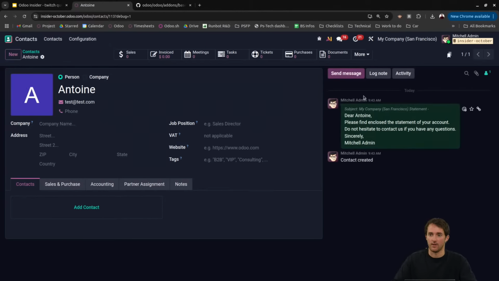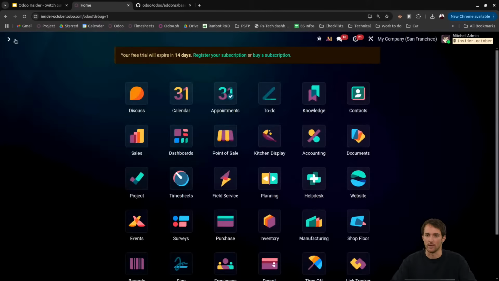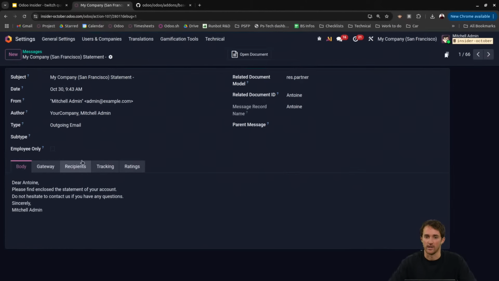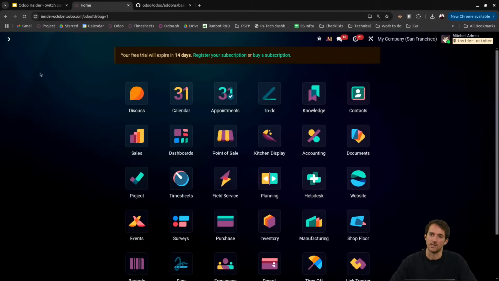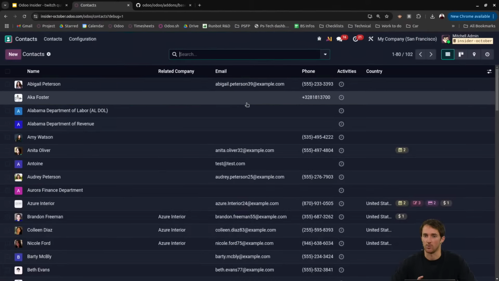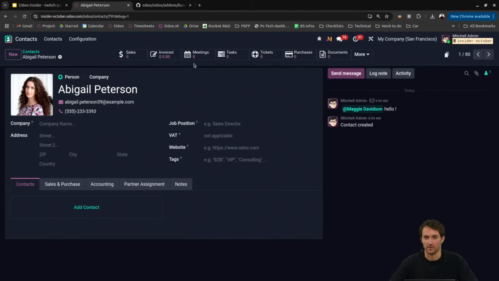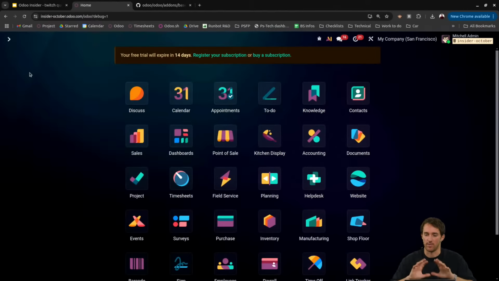I save. Okay, so let's say the email is sent, and actually I should find it as a message probably here still. Okay, yeah, it appears. So I think the difference is whether you want it to be shared with the followers of the record or not, if we decide to send it as an email or a message. But that's still an idea that you can think of. So start from the messages and play with the filters to know what is incoming and outgoing in your database.